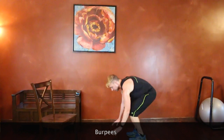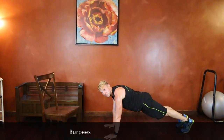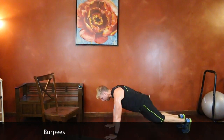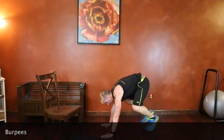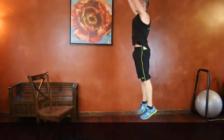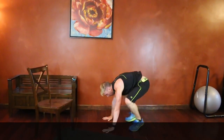Variation, squat down, step out into the plank. If you can't do the push-up, don't you worry. You can even do push-ups from your knees. Right back up, stand, and squeeze that glute. The advanced version, you get in as many as you stinking can. Keep breathing. Remember those planks when you jump out and in your push-up.